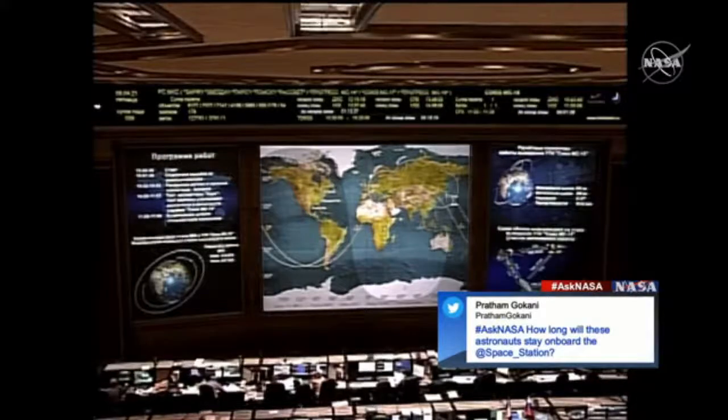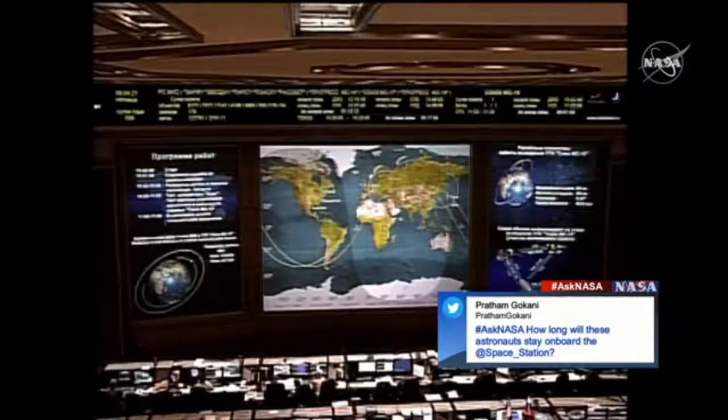And that's a typical stay. The spacecraft itself has an orbit lifetime of about 200 days. So that's typically a max that a crew will stay on board the International Space Station. Obviously, you have the capability to sometimes swap seats, depending on how the flight's schedule will take place. But for right now, these crew members are scheduled to spend about 6 months on board the station.